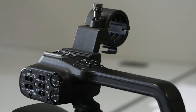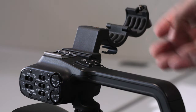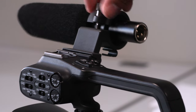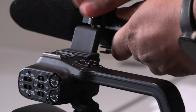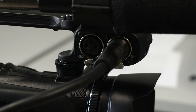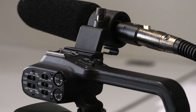Now let's set up the microphone. Select which wind sock you need — I'm opting for the basic one, but you can use the heavy wind one if that suits your environment. Unscrew the top of the mic holder on the camera and then carefully lay the microphone inside. Screw it gently so that it's tight and won't fall out. Next, grab the short XLR cable and plug one end into the microphone and the other into the preamp on the camera. Use channel 1.